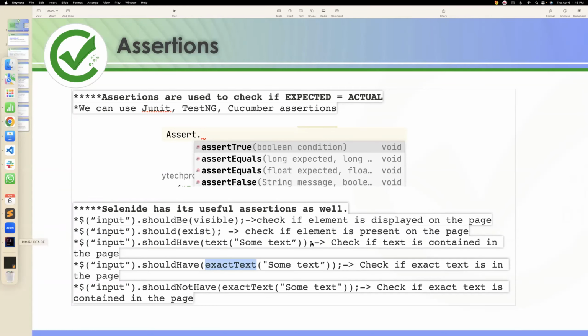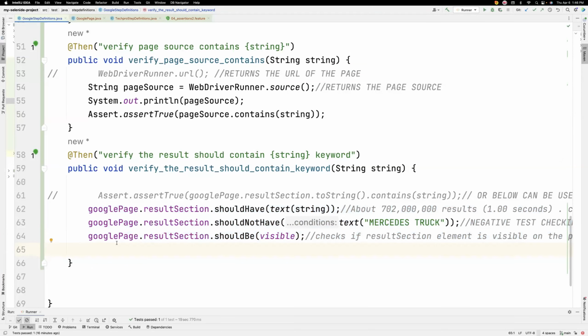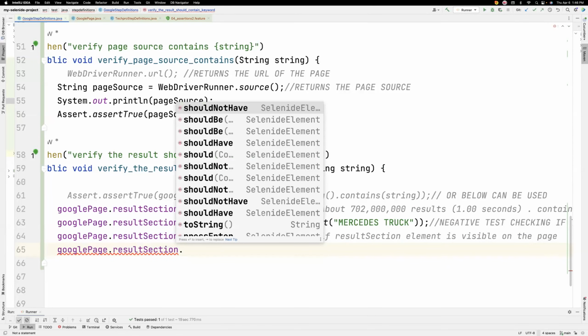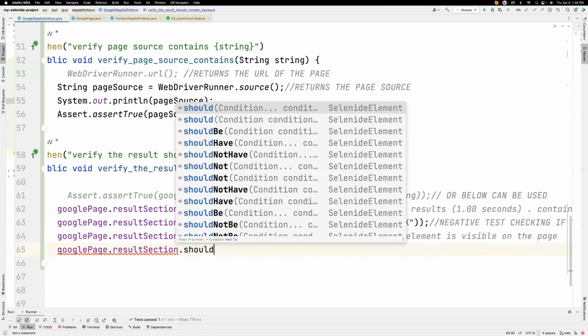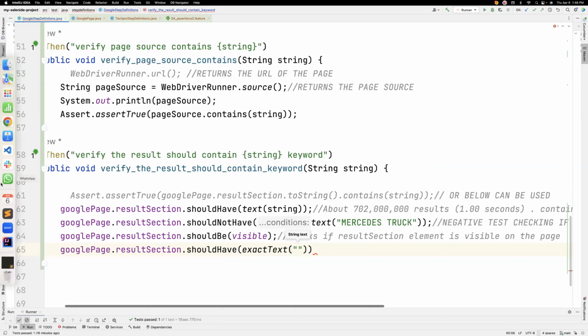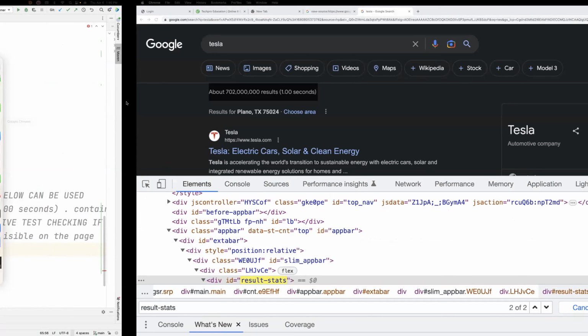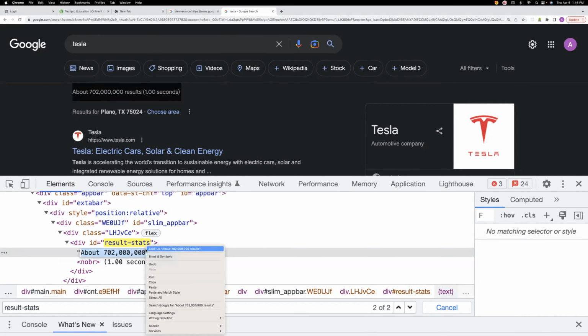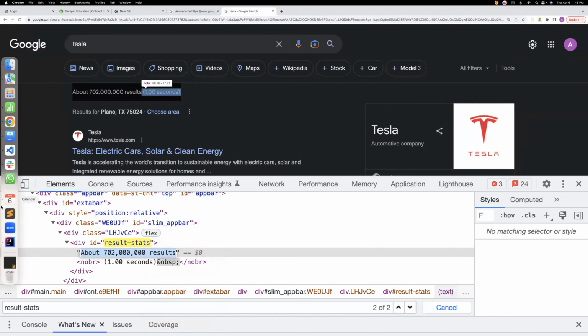So, if you want to use exact text, for example, Google page, result section should have exact text, whatever the exact text is. So we have to get the exact text from there and then pass that 100% match, this one right here. Whatever you see in this right here, this is the exact text. We have to copy that and put it in here.